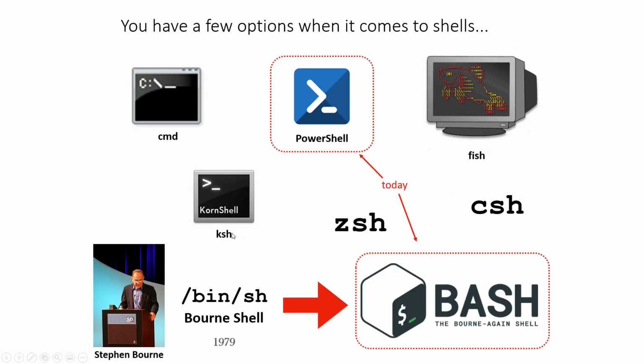Fish, I don't even know how to pronounce those. The most popular one, and the one I believe we're using if you just directly connect to the CSL machines and don't make any changes, is the Born Again shell. It was based on the Born shell, developed by Stephen Born, and then when they revised it, it was the Born Again. So they came up with this cute acronym, Born Again shell, or bash.